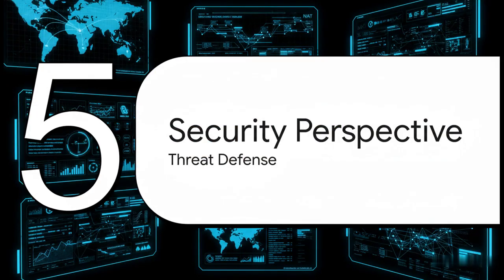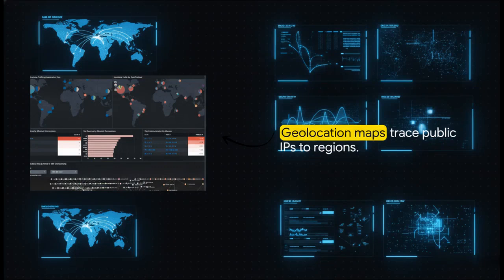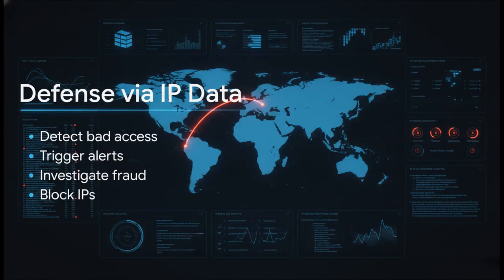Section 5, The Security Perspective. Okay, stepping into the shoes of a security analyst, this bridging mechanism is a total goldmine for network defense. Security operations centers actively monitor these public IPs because they actually map to the physical world. Using IP geolocation dashboards, analysts can trace network requests back to specific regions around the globe. And get this, research shows that over 40% of malicious login attempts originate from just a handful of geographic regions. By tracking exactly where a public IP originates, defenders get a massive tactical advantage. You can detect unauthorized access instantly.